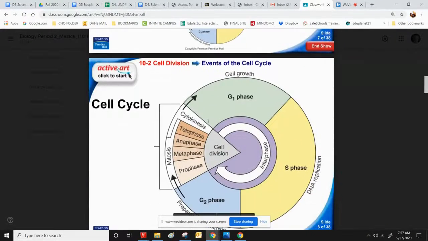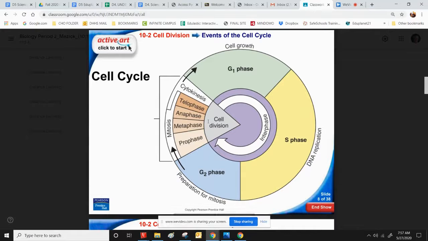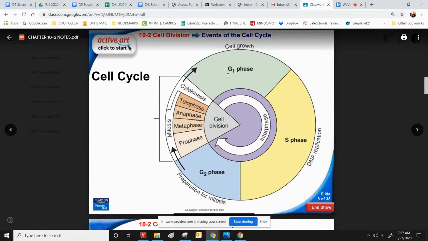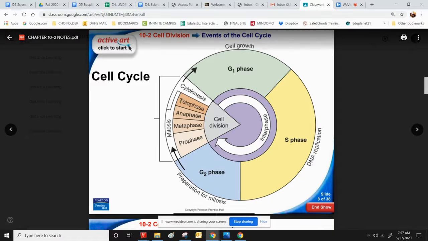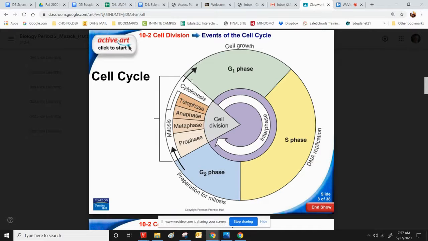This diagram and this diagram are probably the most important right now. This is where we're focusing on the week. And we talked a lot yesterday in the live session about the growth phase, the synthesis phase, the secondary growth phase, and we call that interphase. And then we said there's a division process that's called mitosis, and then there's the actual separation of the two cells called cytokinesis. And so this is a process that may occur over a few hours, and it may occur over a course of like 90 days.